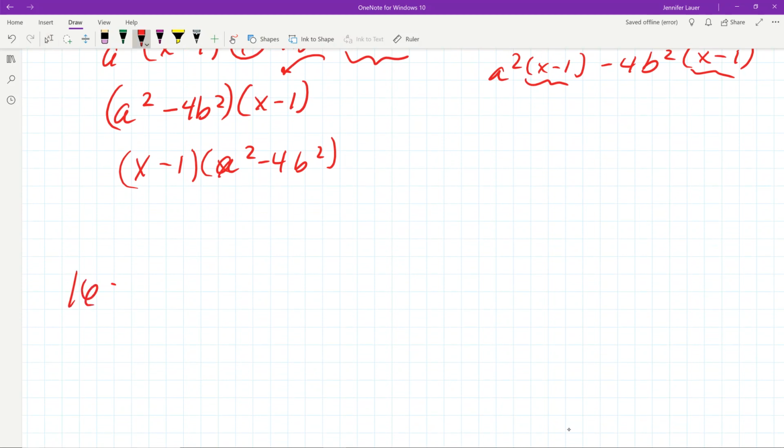This is a little bit different. So we're going to start here and here because those are probably the easiest. That's what you're used to. So I can pull out an 8a for both of those, okay? But now I have to look and see what I can pull out here. Now this is where it's weird, okay?